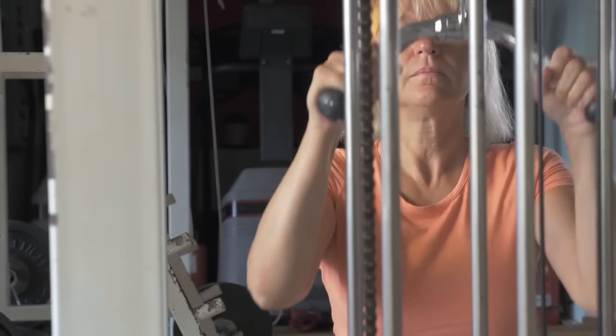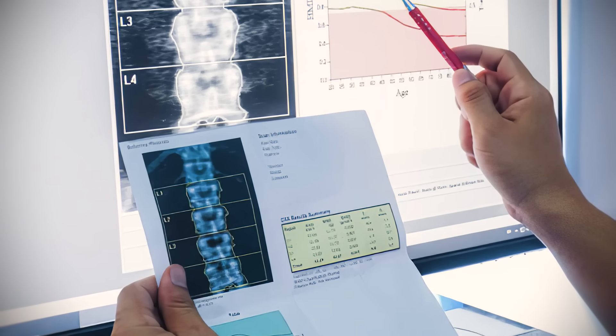We know that there are a lot of levers for bone health, and we focus on the big ones in our practice — exercise, nutrition, gut health. But hormone optimization has become so important that we actually created a separate company specific for that, for people that need access. We can't grow fast enough to meet the need, and this is not only a national problem in the US, but a worldwide issue. My goal is to educate people through this platform about what we've learned when it comes to optimizing bone health through the lens of hormone replacement, so that you can take that to your own providers.